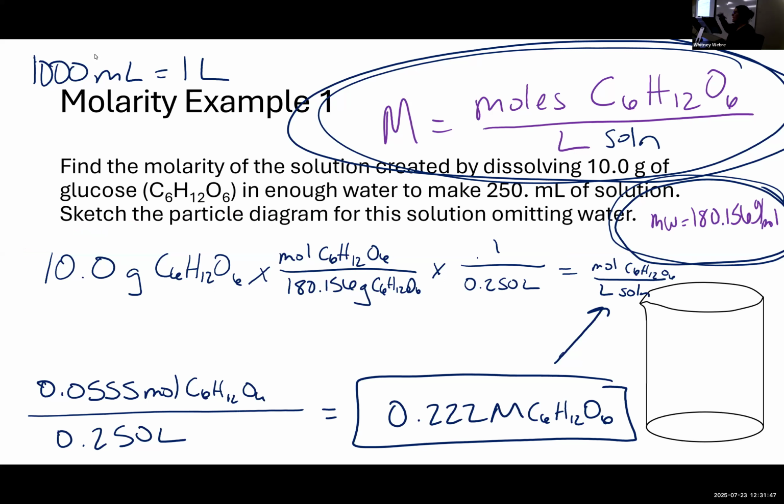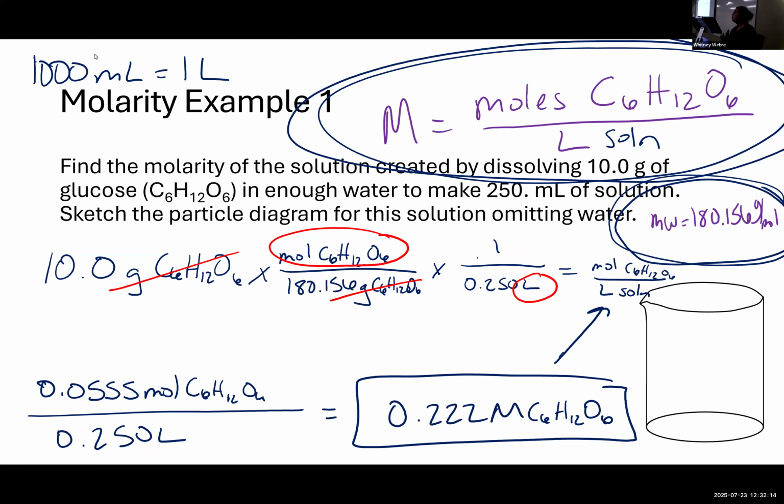Our goal is to have units moles over liters. So if I look at the way that I set this up, my grams will cancel and I will have moles on top. I cannot multiply it by the liters here because my liters need to be in the denominator. So all I did was flip it or just put it 1 over the liters. So my liters are on the bottom. So my units make sense. So that's one way you can do it. You can do it all out in one just to make sure your units are consistent.